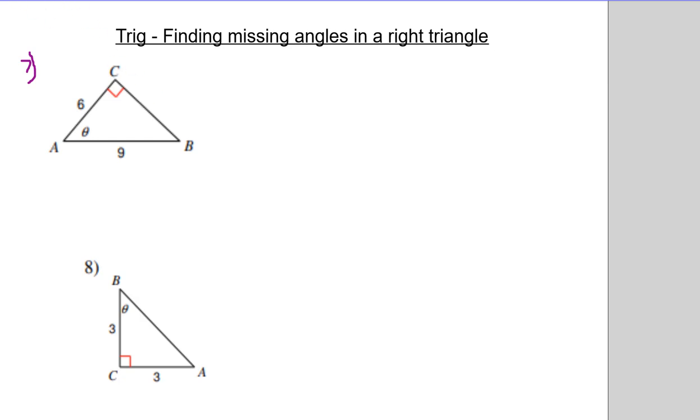But sometimes it's going to be a radical, or it's going to take a little more time, and we don't really need to worry about it. But that is another way you can do this problem. Although regardless, we're going to end up using the inverse that we're going to talk about in a second. So in this problem, this theta or angle A or angle CAB, by the way, there's multiple names for this angle, right? There could even be an X in there. We don't usually do that, but we usually use theta for our variable. Anyway, I'm looking for the angle, whereas before I've always known the angle.